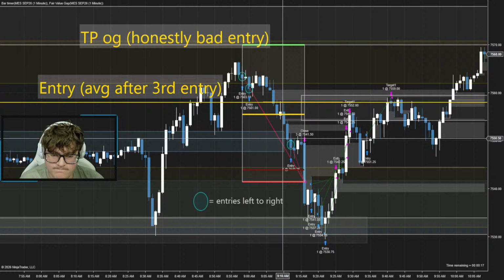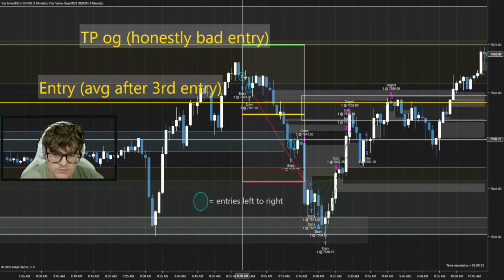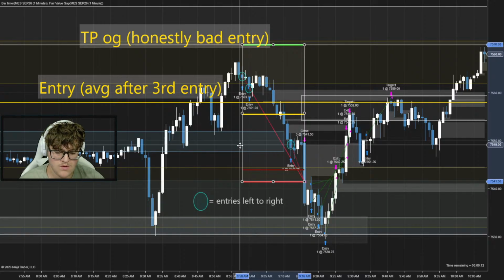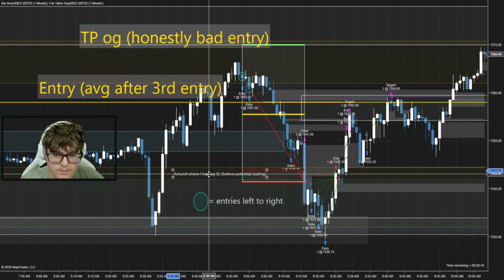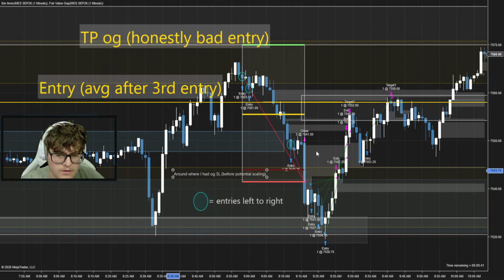And yeah. Around where I had OG stop loss for potential scaling. So if it would have gone up, I would have moved my stop loss higher to secure any profits.